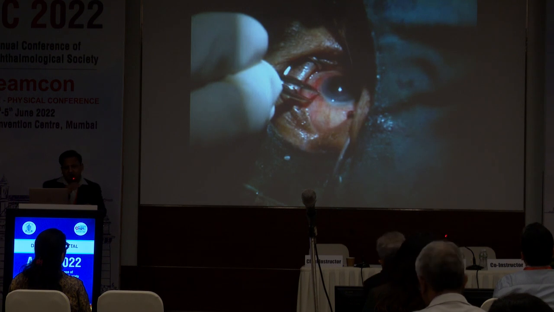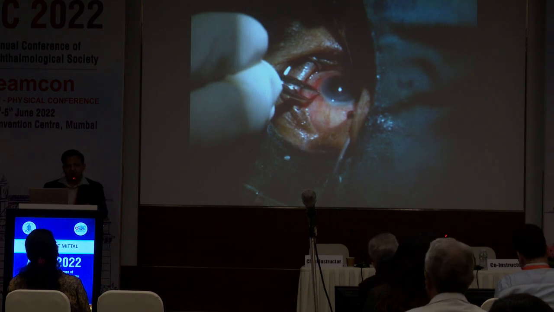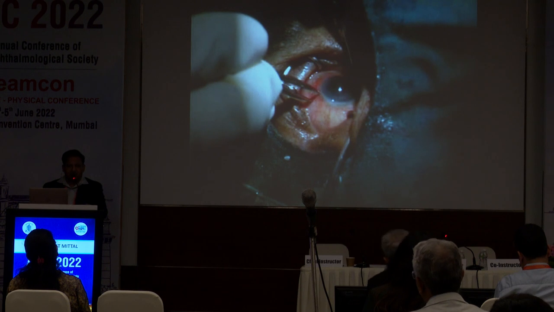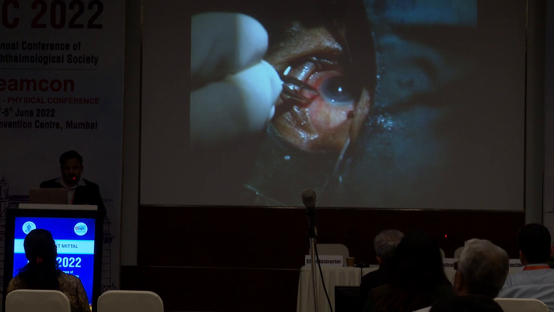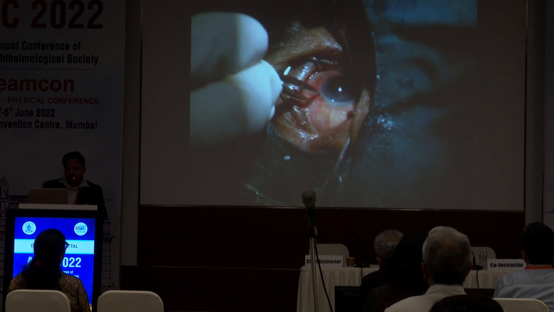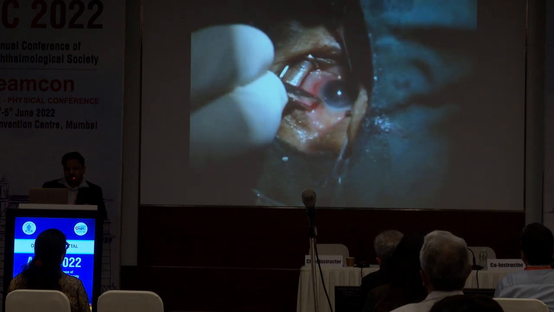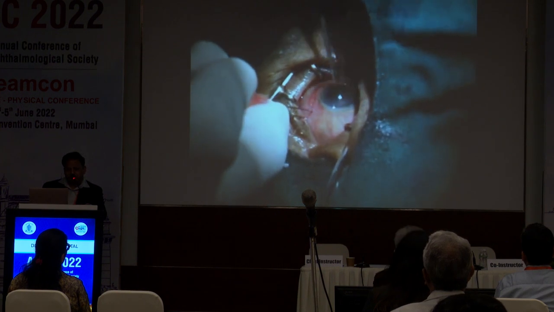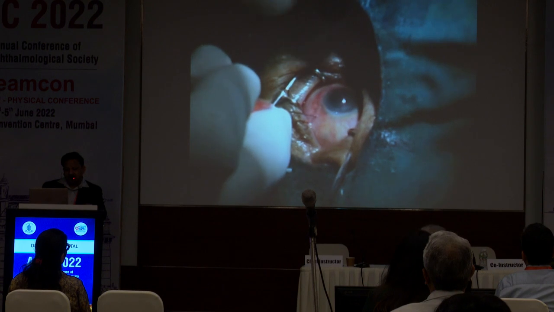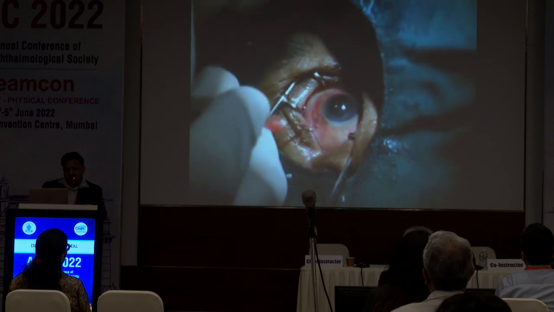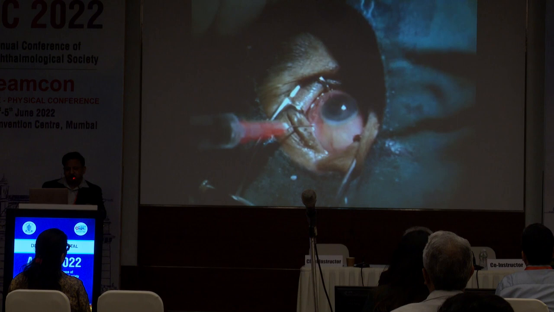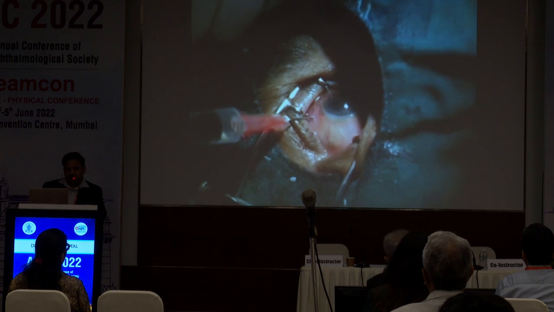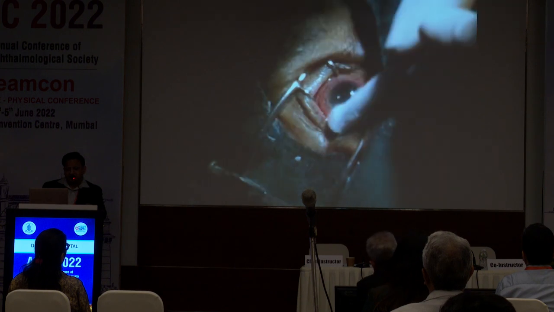So this is a technique of the vitreous tap. Now, most of the time I don't advocate this technique because it leads to a lot of traction on the vitreous fibers, leading to more complications. This is a video again, courtesy of the Aravind Eye Hospital, showing how they do the vitreous tap, 3 to 3.5 millimeters from the limbus. They take a 24-gauge needle and insert it into the vitreous cavity, pointing towards the center of the globe, and then withdraw the plunger to collect the fluid sample.